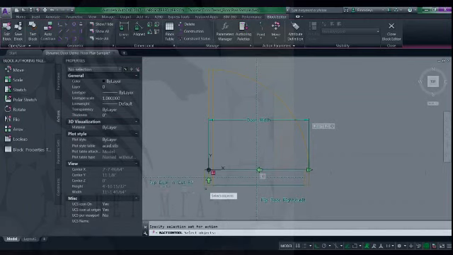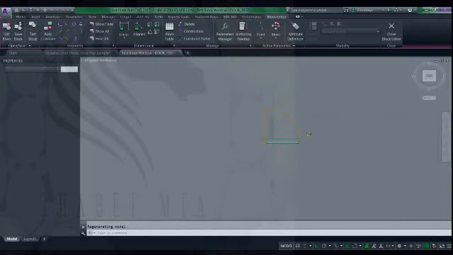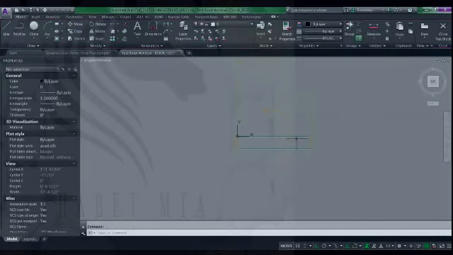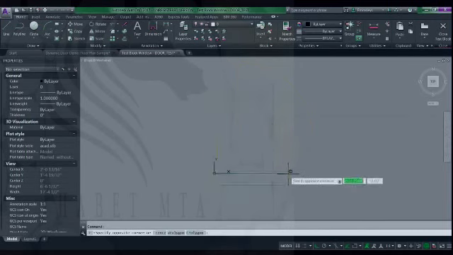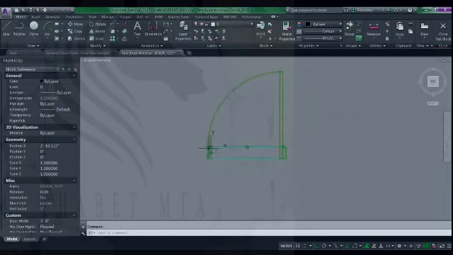And then it's going to ask us to select our objects, and then we want to say that we want all of our objects to flip in and out of the room. Enter again, and then we need to test our block. Let's make sure everything's good. So let's flip our door this way. Let's see if we can resize it to 3/8.